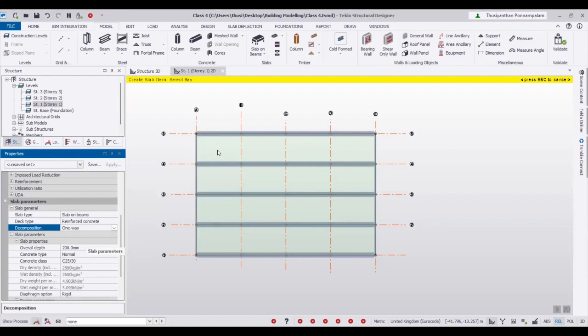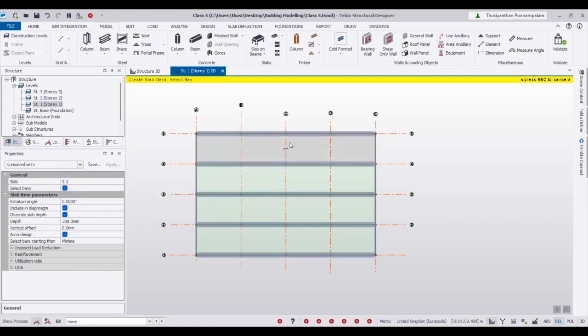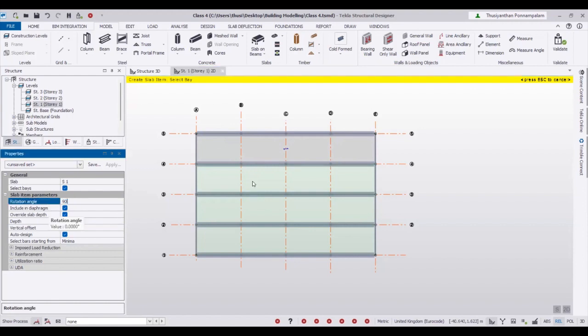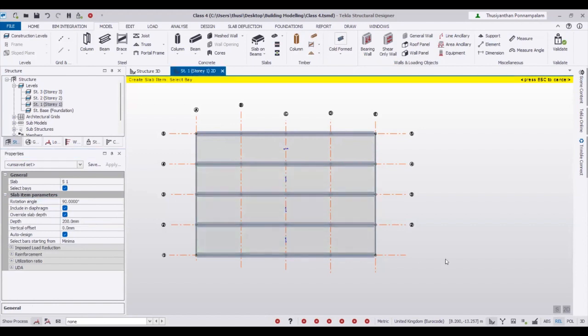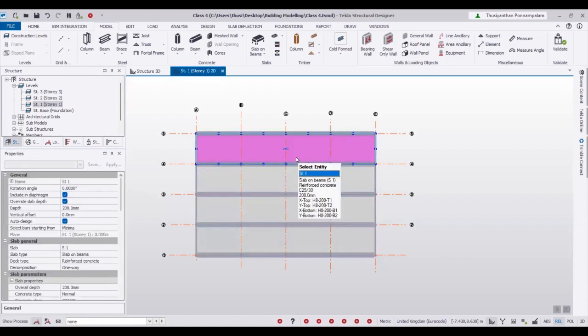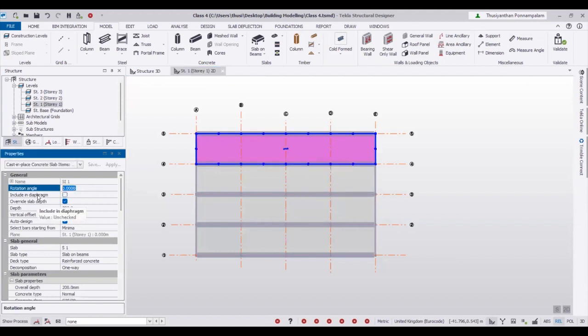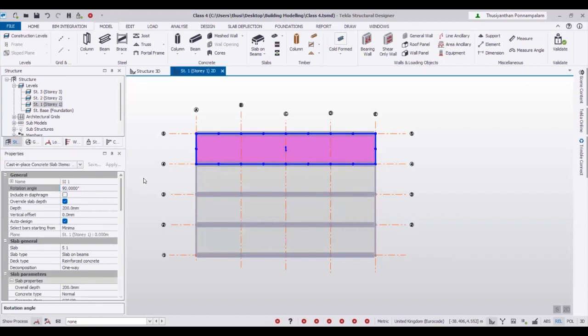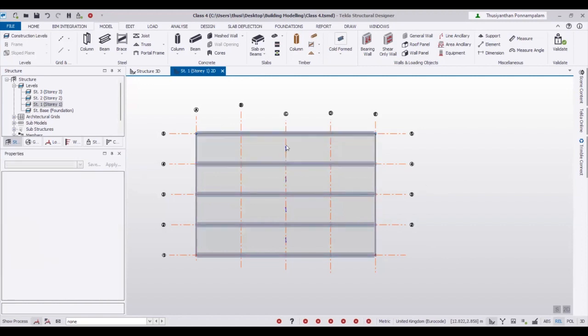So I place it. Just click on the bay because it is already enclosed by the beams, right? So it's an automatic pick. Just click. So you see the direction, right? Because this angle is 0, later on we can modify it. So I change it to 90 here, right? Select this one and rotate to 90. Rotate angle 90. Okay, so now we have successfully drawn our one way slab, right? Our system is simple: band beam and one way slab.